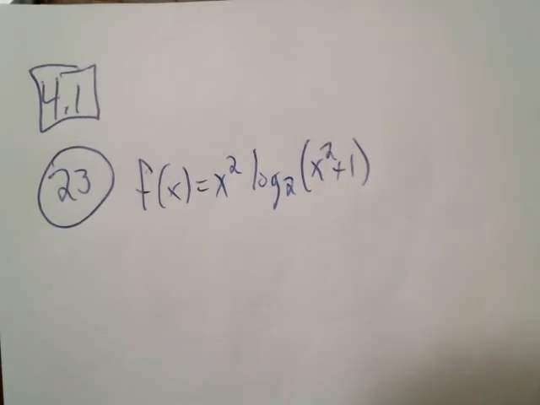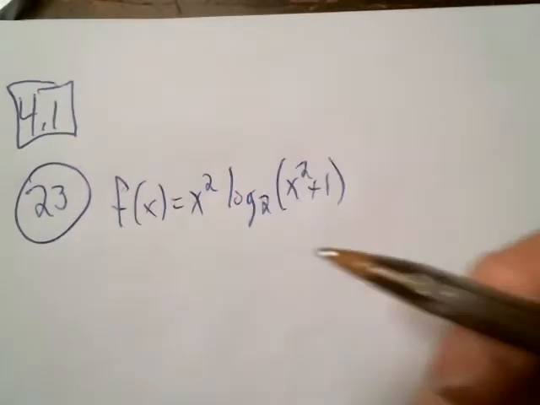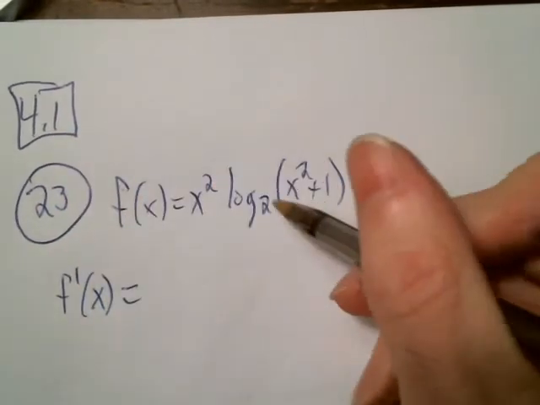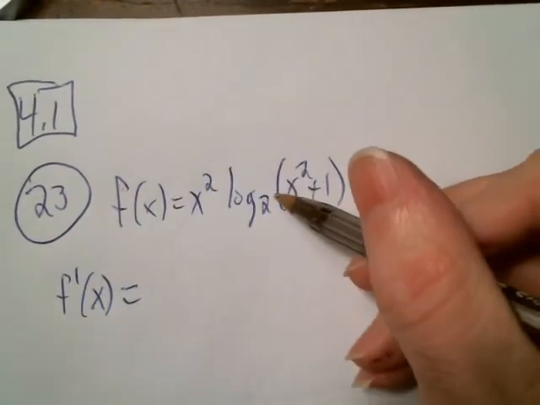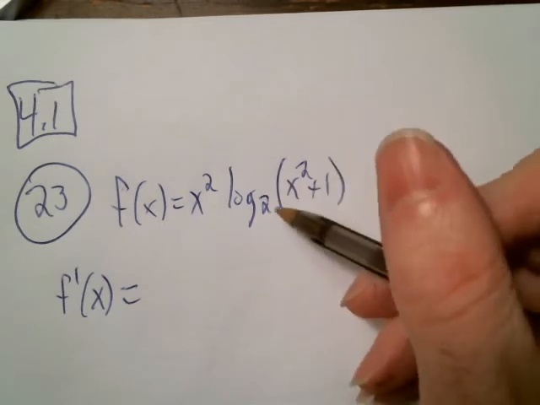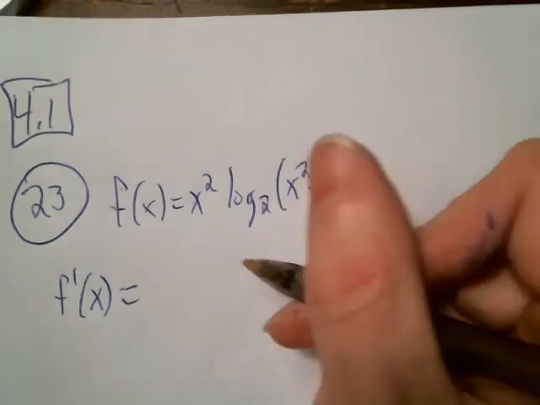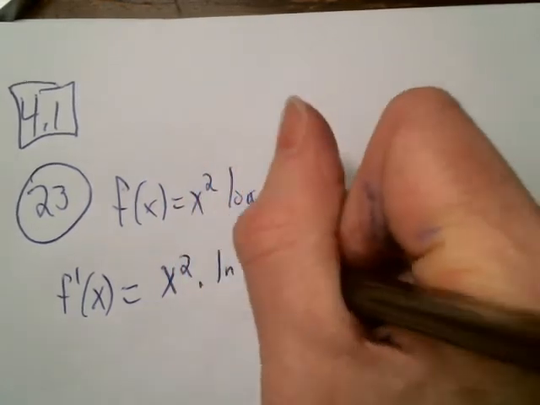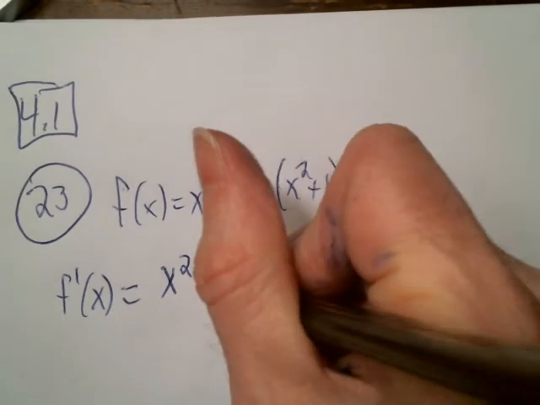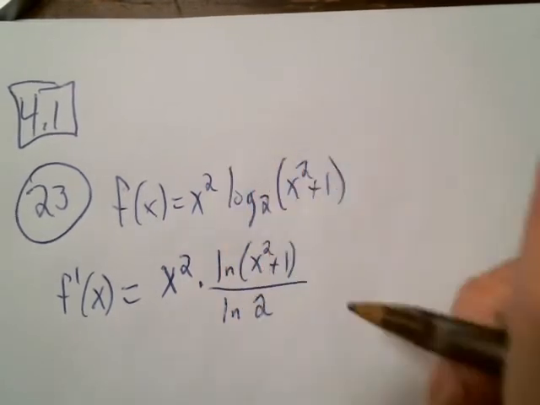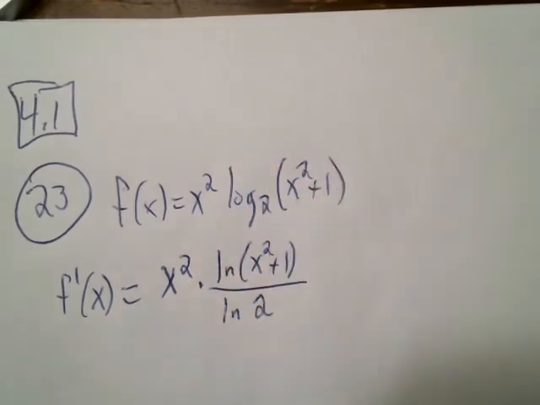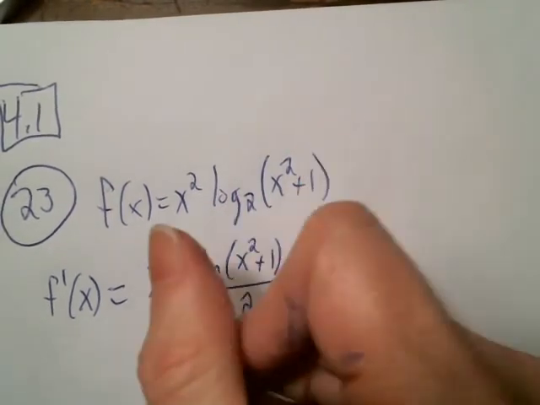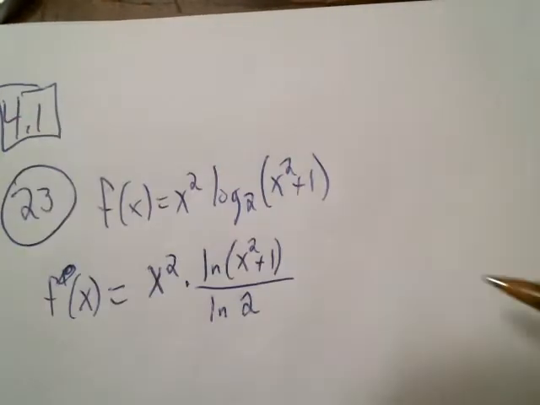Okay. So what's going on here? I need to get the derivative and set it equal to 0. So f prime of x. And if you want to, you can always turn this into an ln, ln of x squared plus 1 over ln2, if that makes life easier, or maybe not, right? So ln of x squared plus 1 all over ln2. So that was like a change of base formula that you probably saw in pre-calc. Okay. All right, once you've done that, then you could do your, sorry, this isn't the derivative yet.